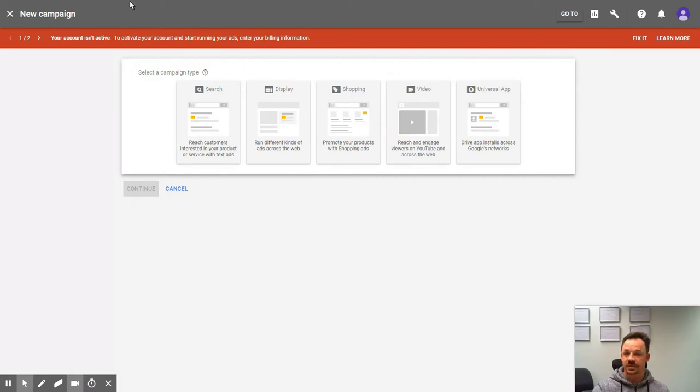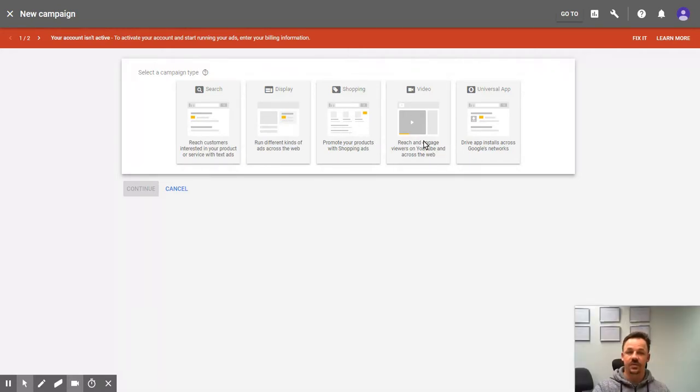Shopping ad is what you see, for example, if I type in here, buy vacuum cleaner. What you'll see over here on the right hand side is a bunch of Google shopping ads. So in order to get these running, you need to have a Google Merchant Center set up, and you also need to have a data feed from your e-commerce website extracted and uploaded to your Google Merchant Center, and that is when you can then set up a shopping campaign.